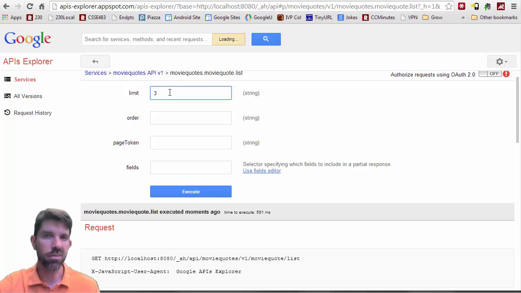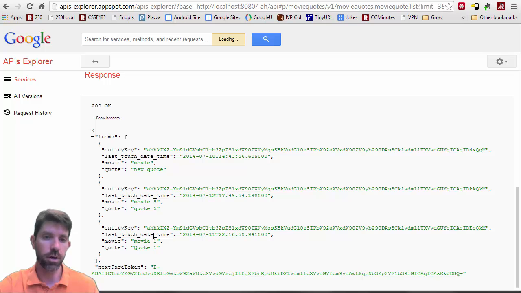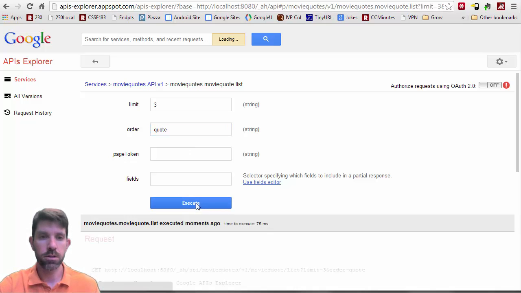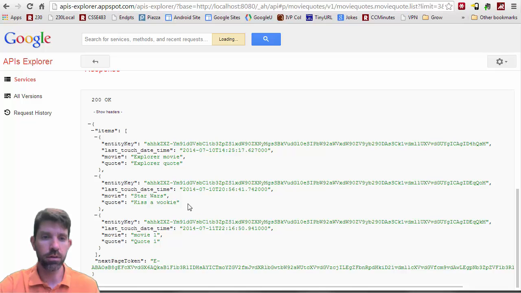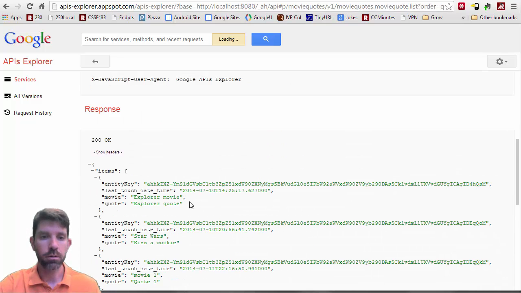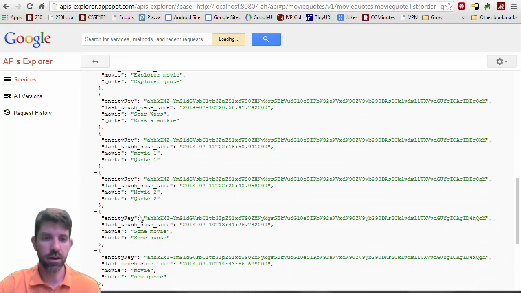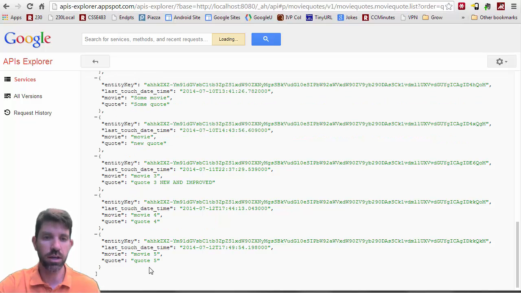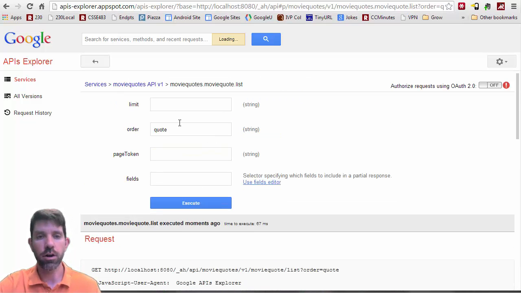If you wanted to specify some other things in testing, what if I wanted a limit of just 3 of them? Well, hey, there's 3 of them, right? What if you wanted to specify the order? So maybe we wanted them ordered by quote, right? So go ahead and click that, right? And now I guess I had the limit of 3 still on there. Let's go ahead and take that off. So here we see that they are all sorted by the quote. Okay, so again, it's using an ASCII ordering, so the capitals first, and then all the lowercase ones right here. So our users of the API can specify these things. All right, looks good.